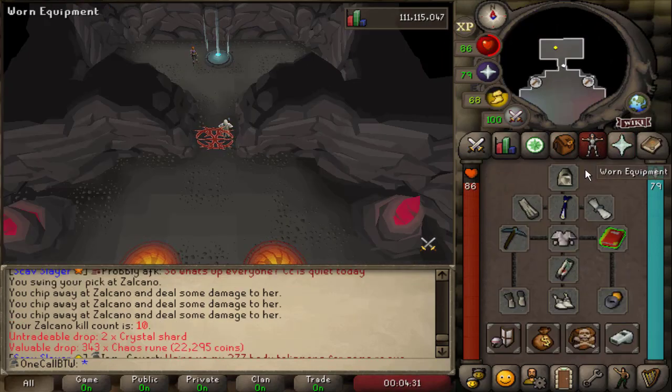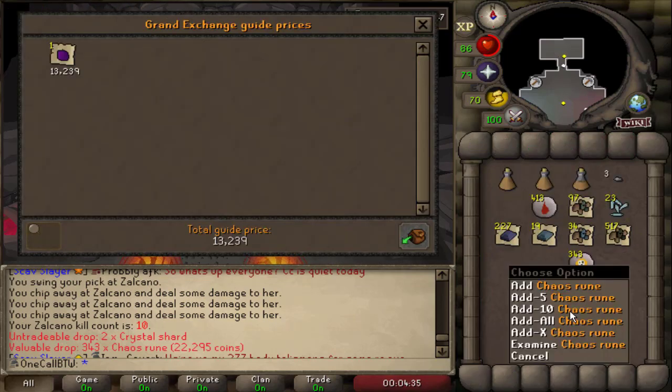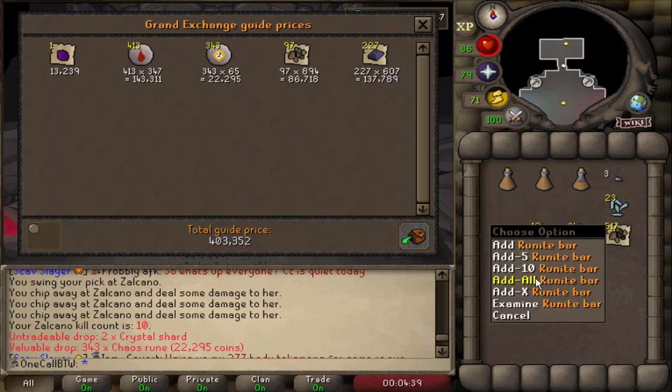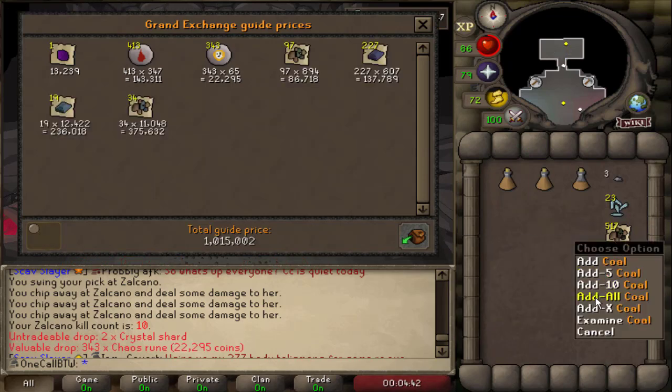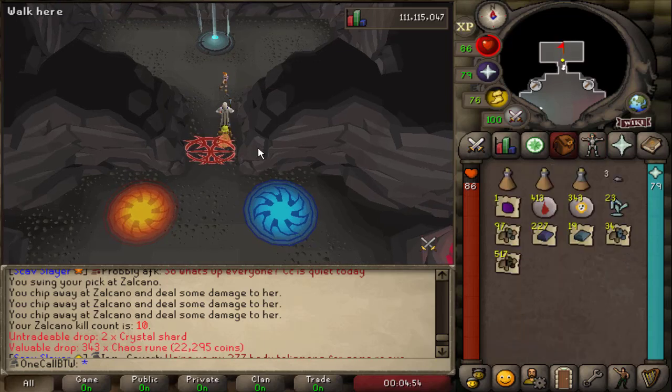Alright, so from the first 10 Volcano kills, here is the loot I've gotten. I just throw it all in here and see what it's worth. Took me about half hour, maybe slightly more for it. But as you can see, it's averaging over 2 mil an hour. Most of it, of course, with the rune and runite ore, but still pretty damn good.